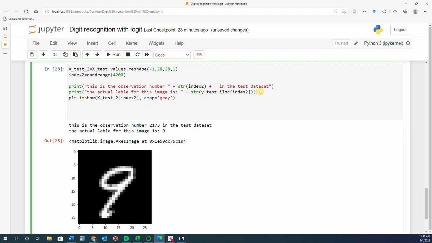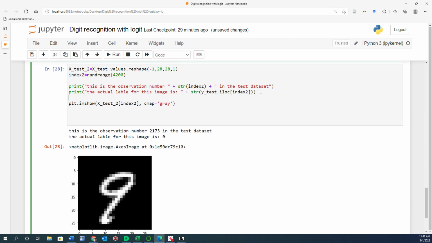Now, the final thing that is still remaining is what the algorithm has predicted for us. And we can go ahead and type in print, the predicted classification for this image is, and then use the predict function of the logistic model that we've already trained.